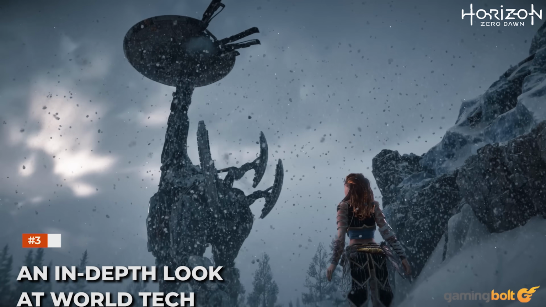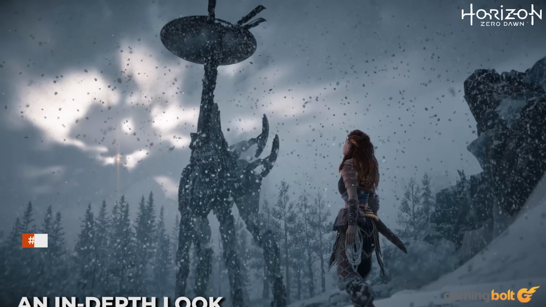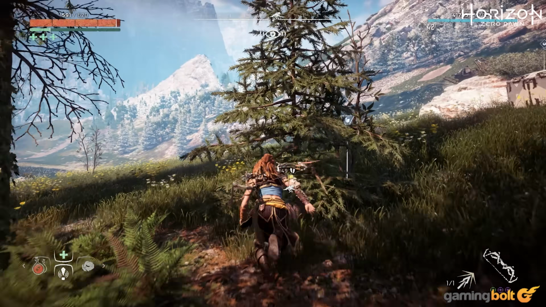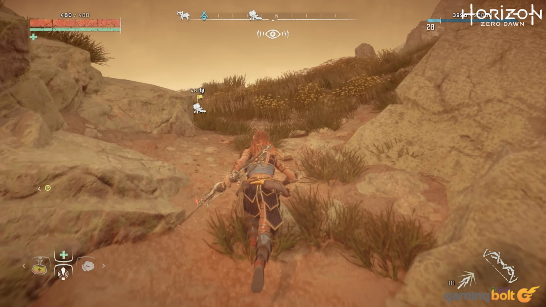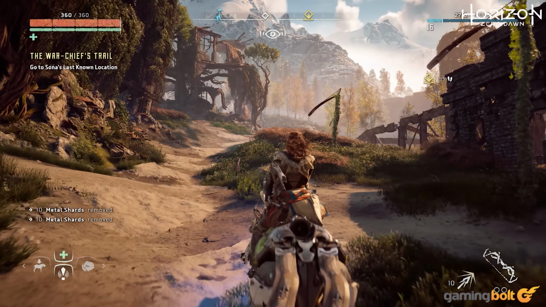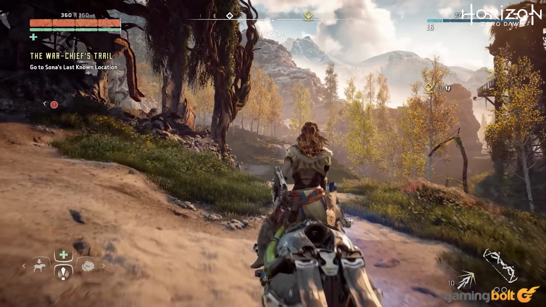An in-depth look at world tech. The post-apocalyptic world of Zero Dawn is just a sight to behold, from the frigid frozen wilds to the grassy plains to the treacherous Osirem deserts. The game's world is both diverse in terrain and huge in scale. The world streaming technology is really efficient, and the engine renders huge chunks of the map without any hitches.